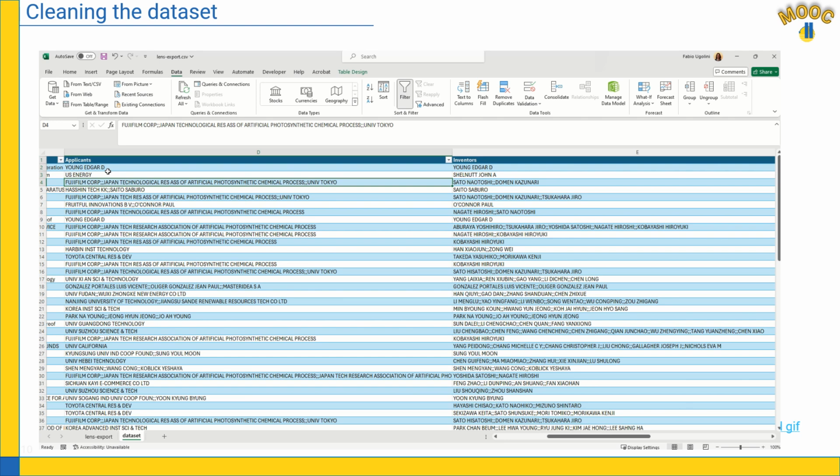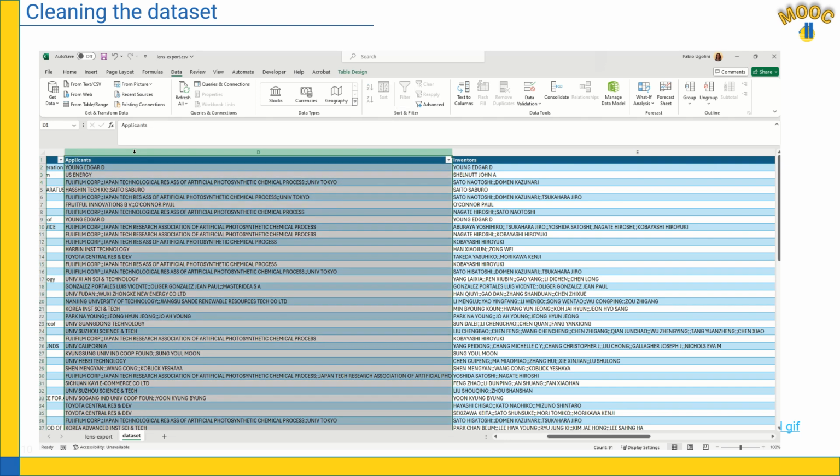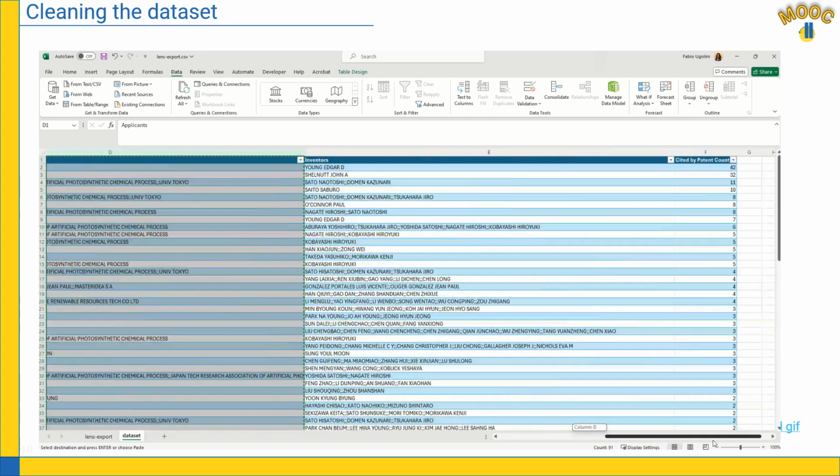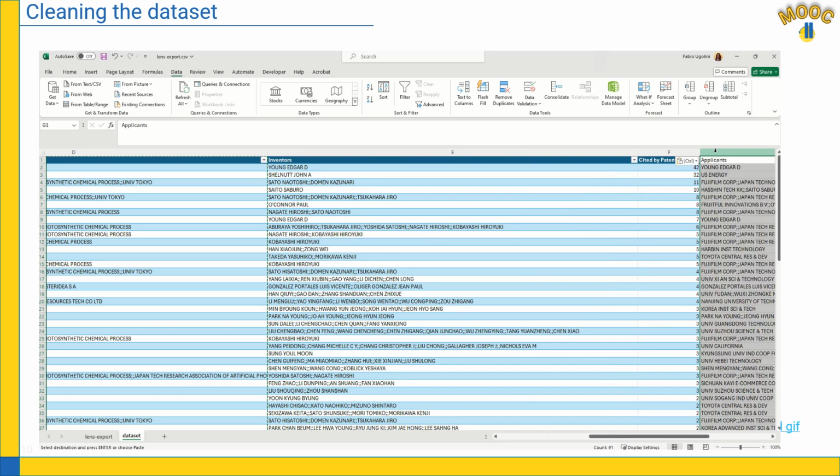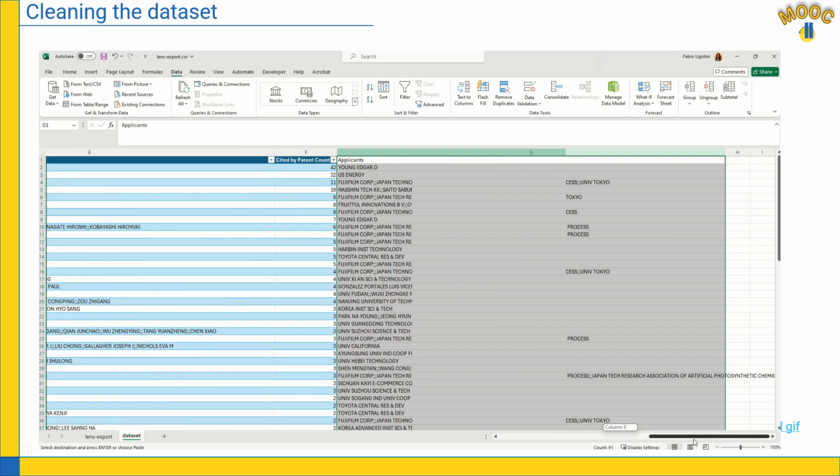So we want to separate the applicants in different cells, and this is how you would do it in the most straightforward way. You just copy the column at the end of the worksheet. So we have a duplicate applicant column.